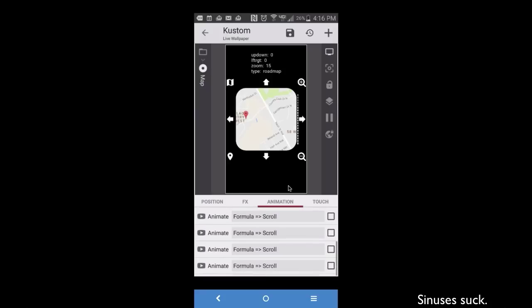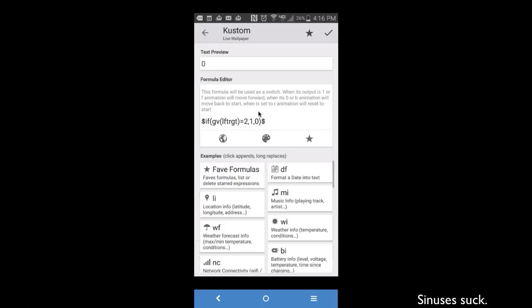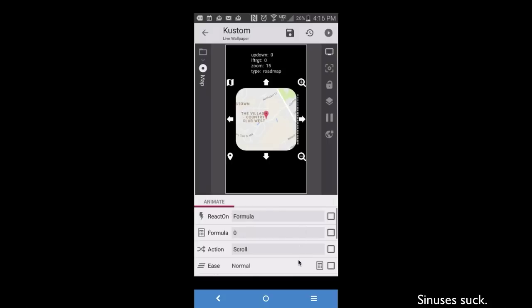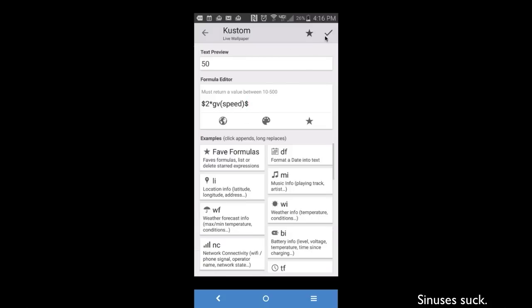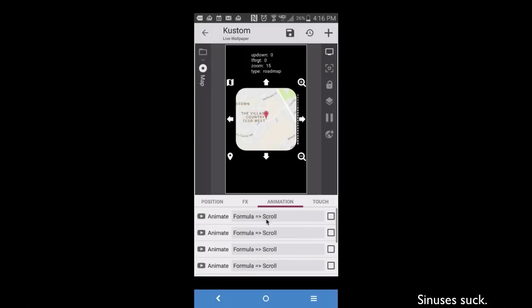Let's go to the second one for that. So this is going to be GV left right equals 2. Well, if GV left right equals 2, remember, when we do 2 clicks, we want GV speed times 2. That's what's going to give us that same distance of travel, but it's going to be one more click to the right since GV left right is equal to 2. I hope this is making sense.